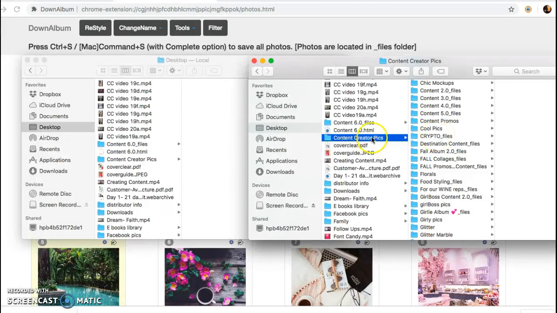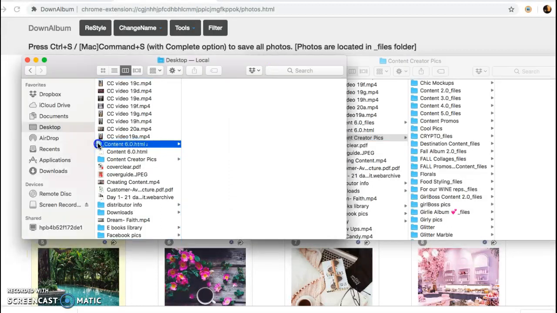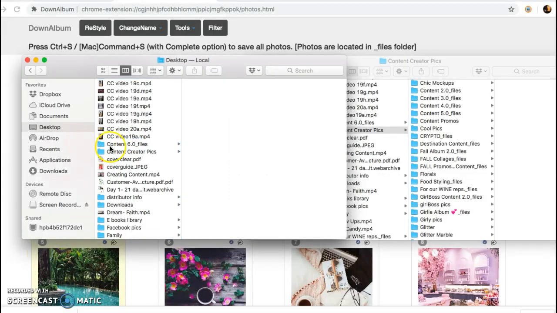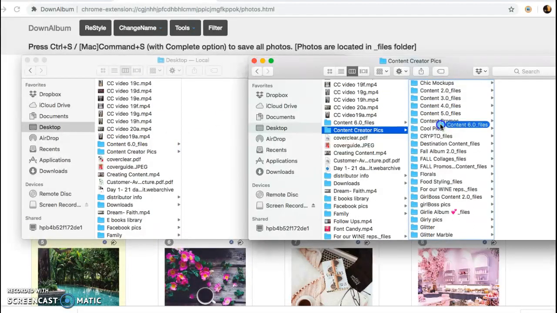So now I want to pull it from over here. So I'm going to grab, see how there's two? So I grabbed that one and I put it in there. Okay, now it's the 6.0 file. I'm going to bring it over from there over to here.